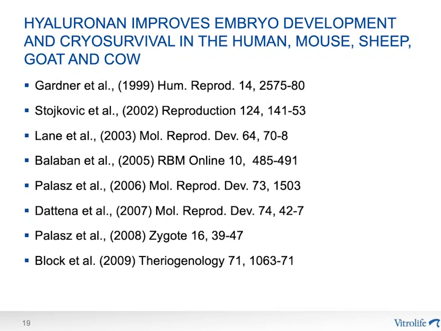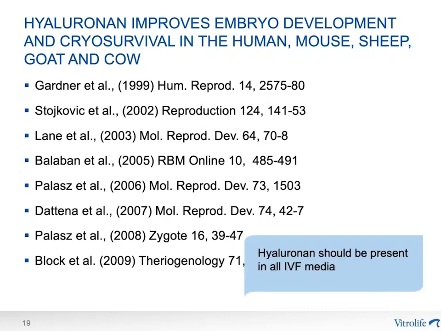And some of the work has shown that through ultrastructure, when you examine the insides of the cell of those embryos that are cultured in hyaluronan and look at their organelles, those organelles are quite similar to those from an embryo developed in vivo, whereas embryos that are grown in aqueous solutions exhibit slight changes in their organelle ultrastructure. So it could be that hyaluronan is conferring great benefit through its oncotic pressure to maintain cell structure and function. So from that, we led on to the proposition that hyaluronan should be present in all IVF media. And in fact, for the last 2 decades, I've grown all my embryos in the presence of this, whether it's a mouse, a human, or a cow.